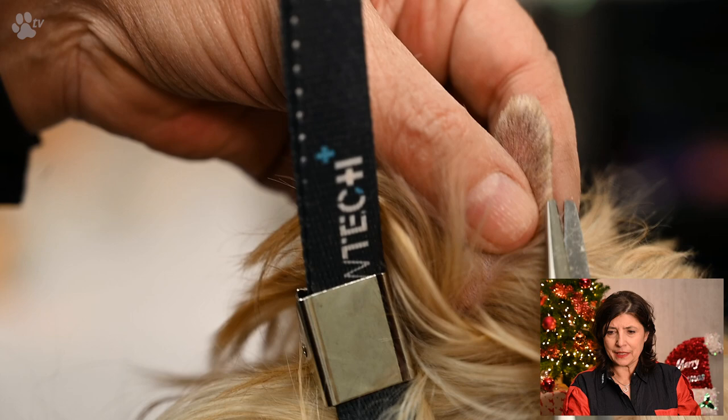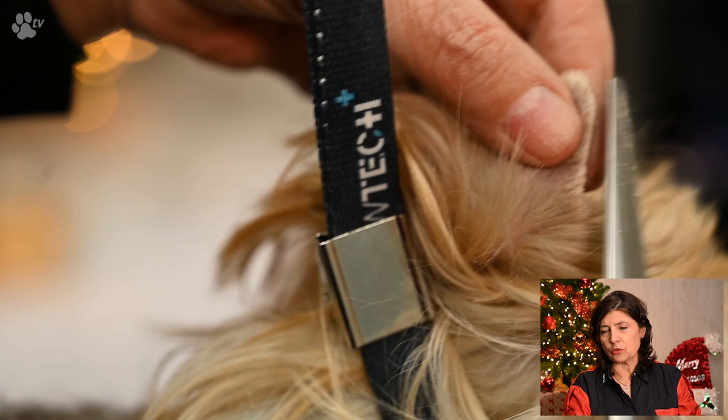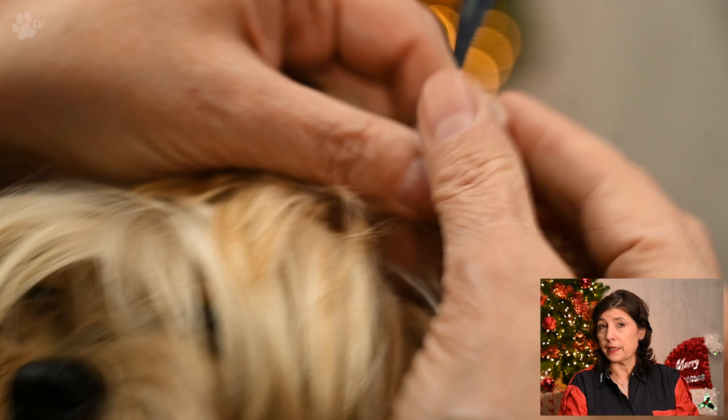Here again, you see me scissoring, and here at the point, I'm not going to follow the point, I'm going to stop and do the other side so I can make it pointed.